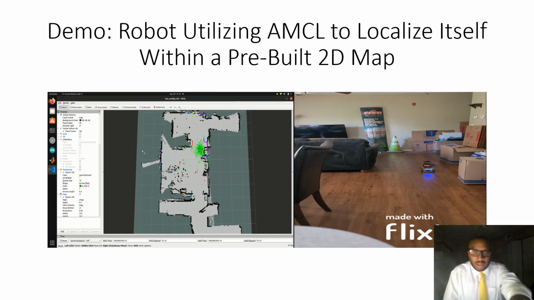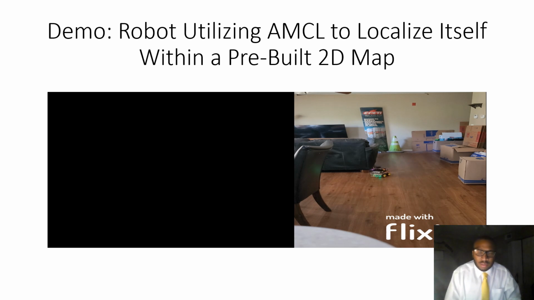As you can see, the green dots are getting smaller and smaller, like converging into one location. Now, when it turns, it does spread out a little bit, and that is something that I am currently trying to work on. But overall, you can still see that it's still smaller than where it started out at.